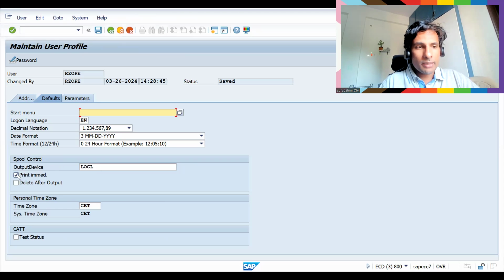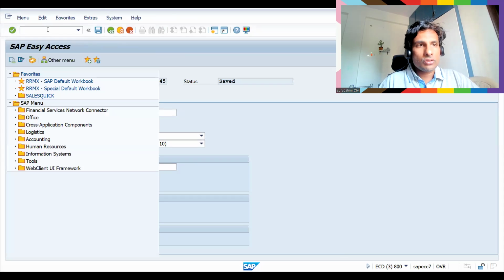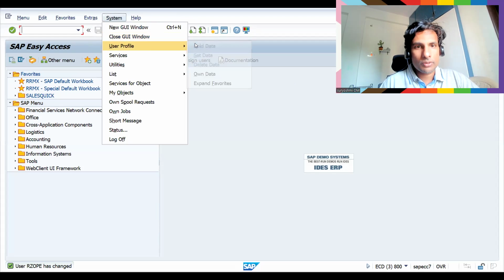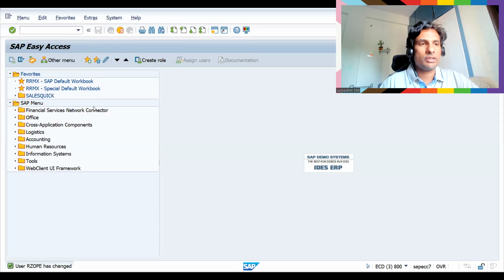Sometimes the output is not working. Suppose I have deleted it here. You come here, SU03 is the shortcut transaction code, or else go to System, User Profile, Own Data, and it will go to the same path. Default means, here I'm giving LOCL, print immediately.